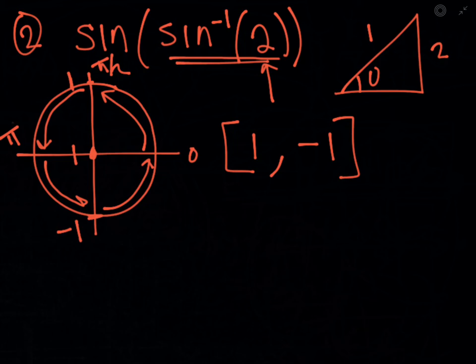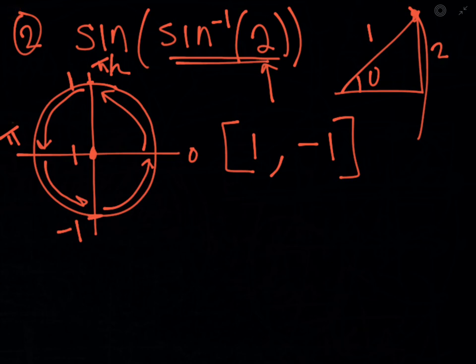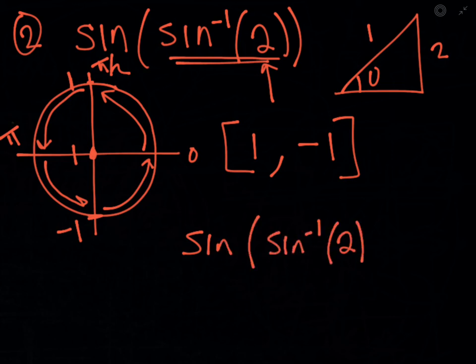And so you'll never actually have a triangle that sits on the unit circle, right? On the unit circle, maybe. But you'll never have a triangle that sits on a unit circle that will have an angle ratio, or any of the sides, that is 2. It has to be between 1 and -1. So the way we actually answer this problem is we say, the sine of the inverse sine of 2 is undefined.